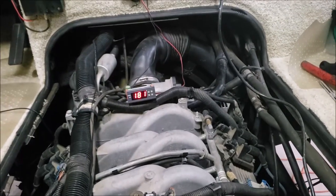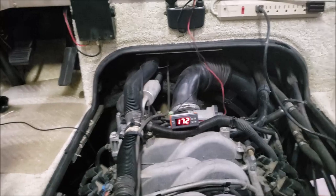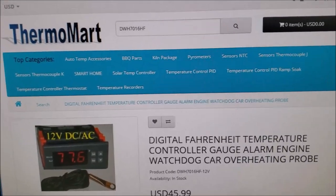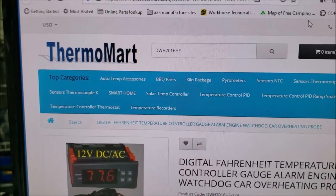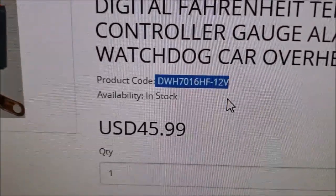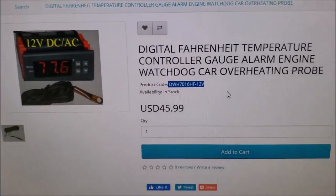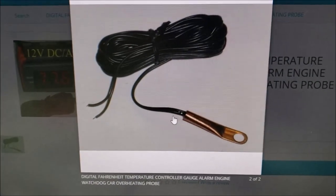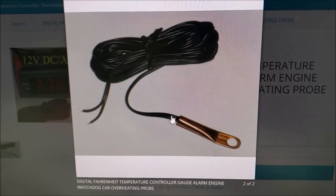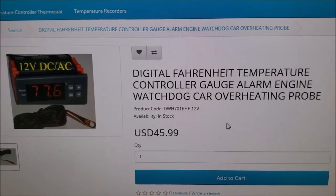I think that'll be a great investment for a do-it-yourselfer at about 50 bucks. Here's where you go to get it: thermomart.com. This is what I've been using — it's worked okay — but now I've upgraded to a slightly different design. Here are the components: the little box itself with the alarm from thermomart.com. You want to make sure you get item number dash-12V so you'll get the right one — it comes in Fahrenheit, not Celsius. This one comes with the bolt-on sensor, but as I mentioned, bolting the sensor to the back of the cylinder head can give erratic temperature swings, so you'll need to add some insulation.